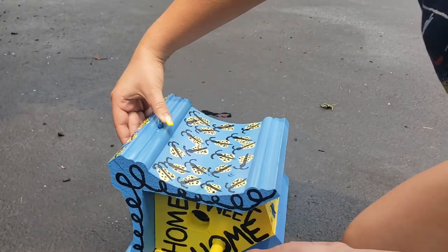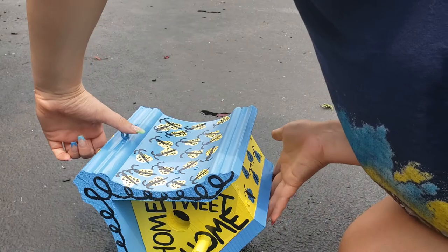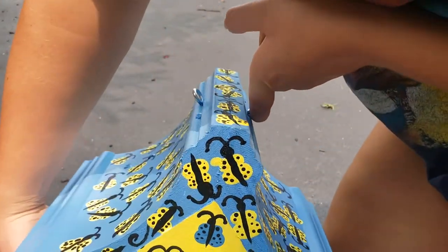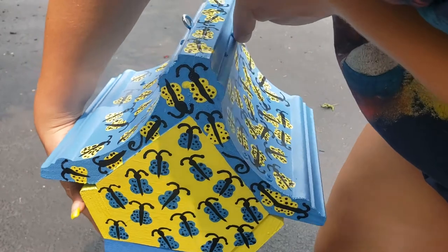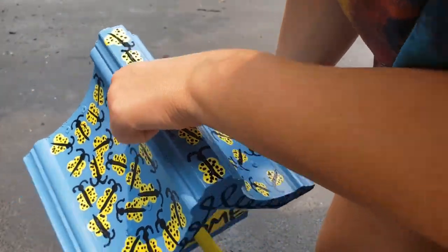They're a little messy and a little crunched, but that's okay. I wish I did a little less on the top, but who cares? It's still super cute in my opinion, and I did it on the edges and the back to make sure it was completely covered, and I think I got all of it. Again, I just think it's so cute.